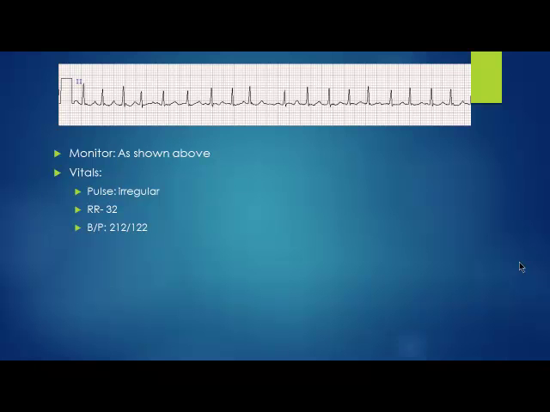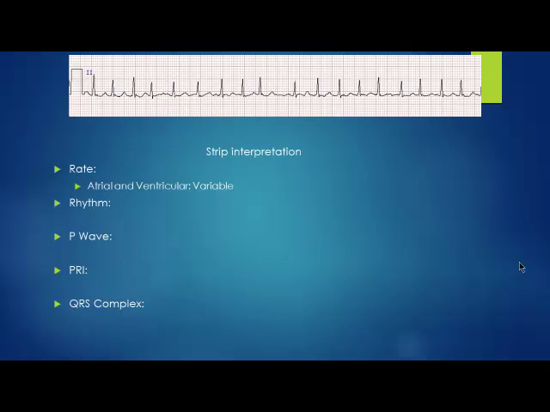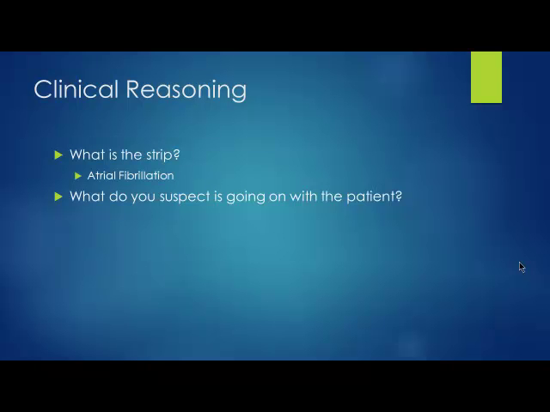Okay, what do we got? Here's something that you need to consider. It is critical that you realize that it is aphasia, but she's got these other neurological symptoms going on, so we're certainly not going to try to do anything with this rhythm. That's not our priority right now. It's irregular, normal P waves are absent, PRI is not discernible, you do have a QRS, strip is AFib. What do you think is going on with it? What kind of stroke? Ischemic stroke, CVA.